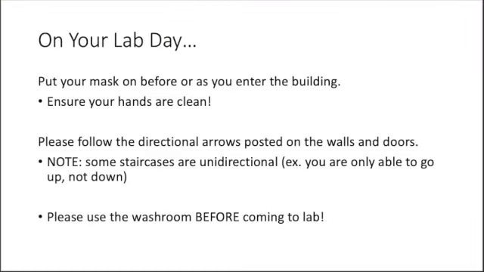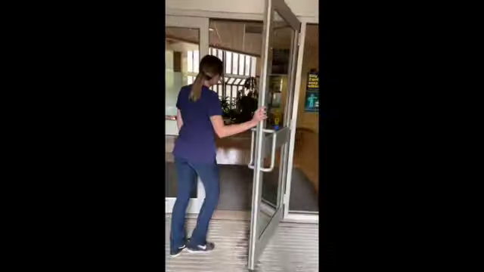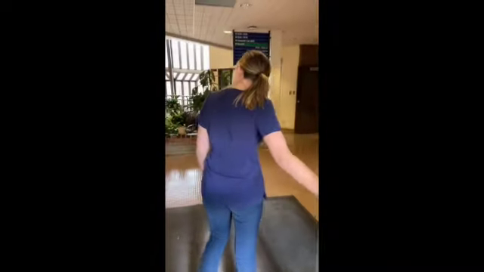As you enter the building for your lab, we recommend you put on your mask before entering or just after you enter the building. Please make sure, though, that you sanitize or wash your hands prior to applying the mask to your face so you aren't bringing any germs right to your face. There are hand sanitizer stations at most entrances in the Ken Lapin Science Building.